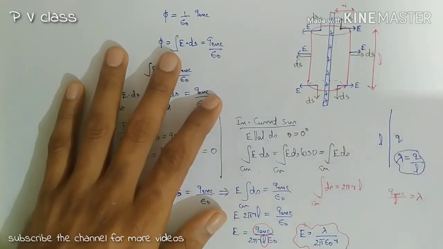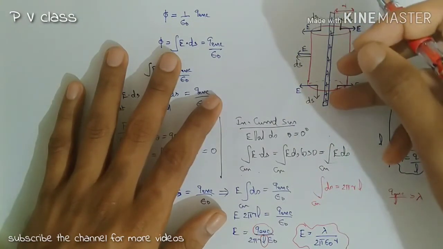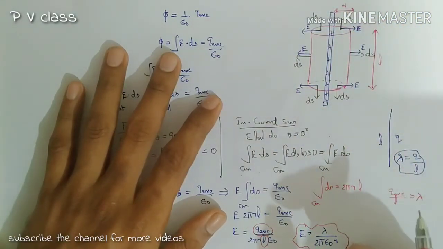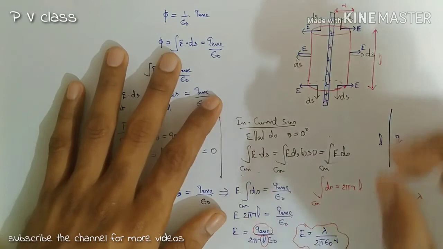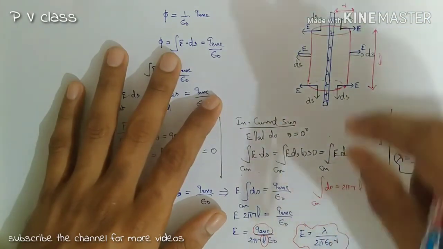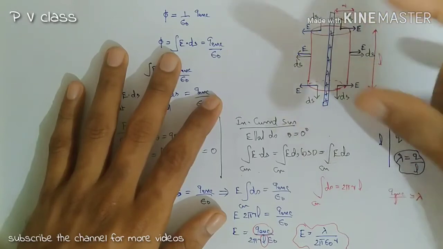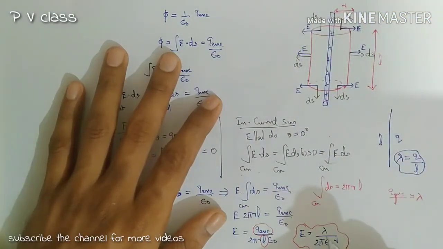But you may wonder, you have drawn a finite line charge, then why are you saying this is the electric field intensity for an infinite line charge? It's because in this formula, is there a term which is length? No. That means this formula is applicable for finite line charge and infinite line charge. Since we are representing in terms of linear charge density, this formula could be used for finite or infinite line charge. That's the reason why we are using it as electric field intensity for infinite line charge.